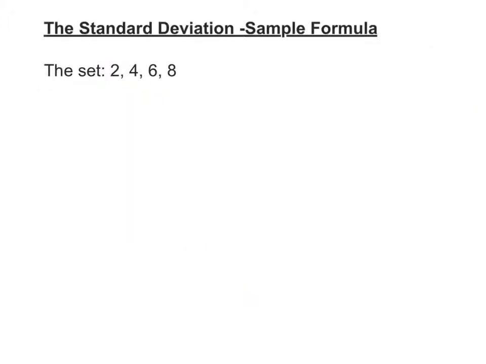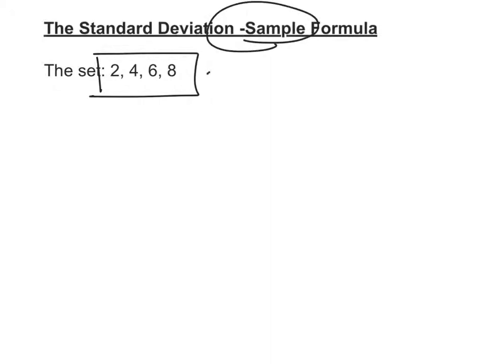Now I'm going to show you how to find the standard deviation if it's a sample. So we're going to use the same exact set here, but this time we don't know it's a population. In fact, we know it's a sample. So same exact set, same idea. We have 2, 4, 6, and 8. We know that our mean falls right at 5. This time it is a sample mean, so I will write it like this. The sample mean is 5.